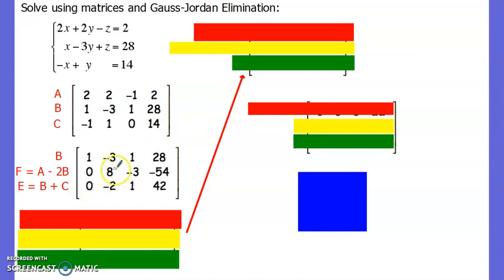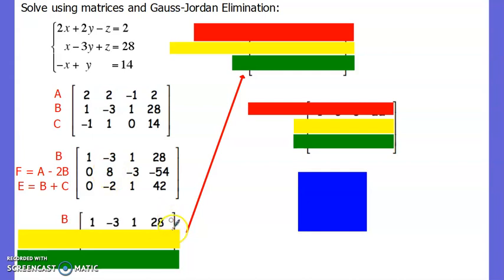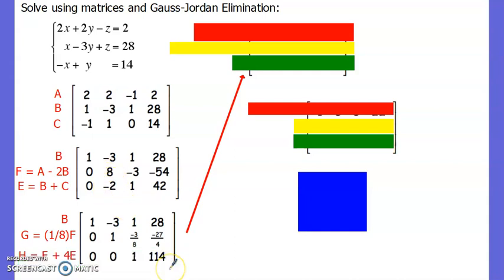Well, I want to turn this 8 into a 1. So again, I'm going to keep row 1, but I'm going to multiply by 1/8 here, and divide by 8. Get my 1 where I wanted it. Don't worry about the fractions, they'll work their way out. And hey, as long as I'm at it, if I multiply this row by 4 and add it onto that second row, I should get that 0 I'm looking for. So again, 4 times E plus F, I got my 0.